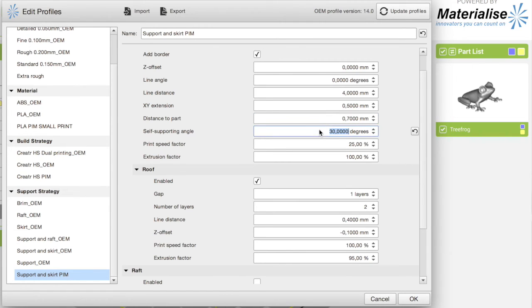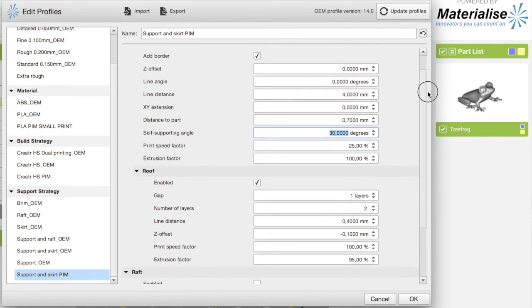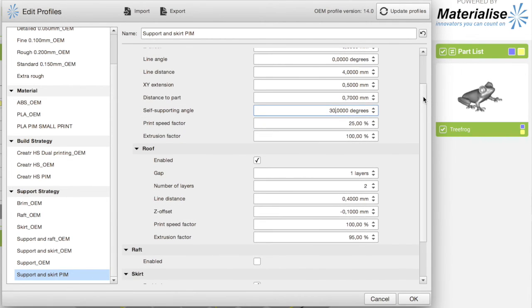So the self-supporting angle, that is a well-known angle in the 3D printing industry, and for our printer we normally use between 30 and 45 degrees. I'm going to keep it at 30 to reduce the amount of support that I need.